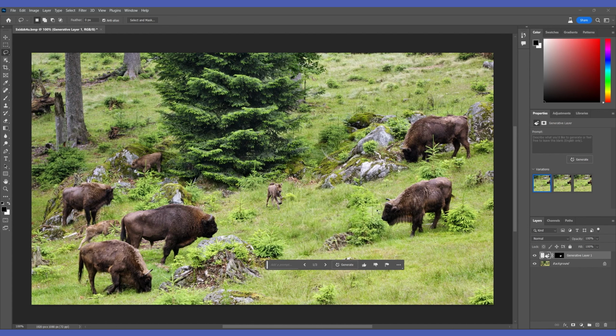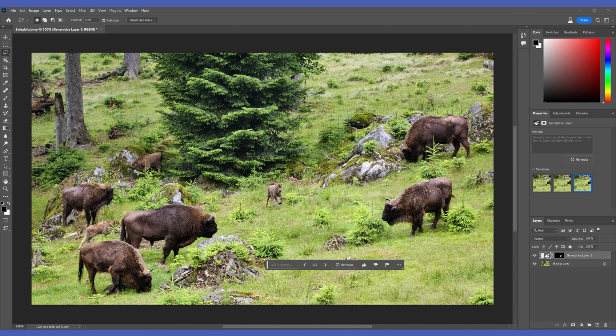And there you go. I think this one is pretty accurate. You can kind of tell it's a little off just by comparing this area to this area. But overall, I think it did a pretty good job. Let's see if we can remove something a little more tricky.